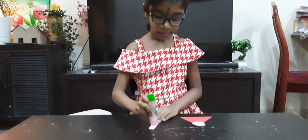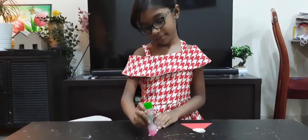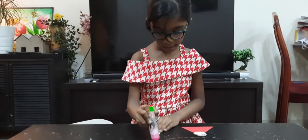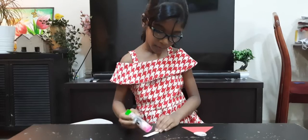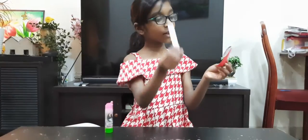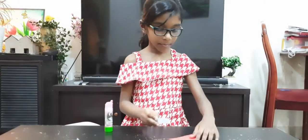Next we are going to take a paper stick because I don't have a cone stick. Next we are going to put some glue on it. Next we are going to stick it on the back.